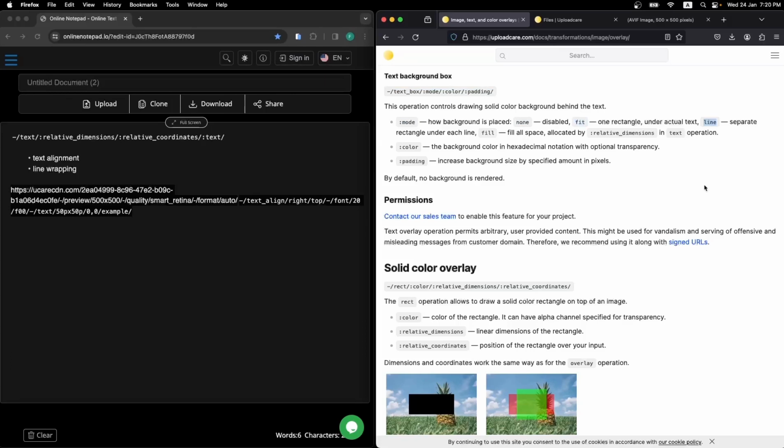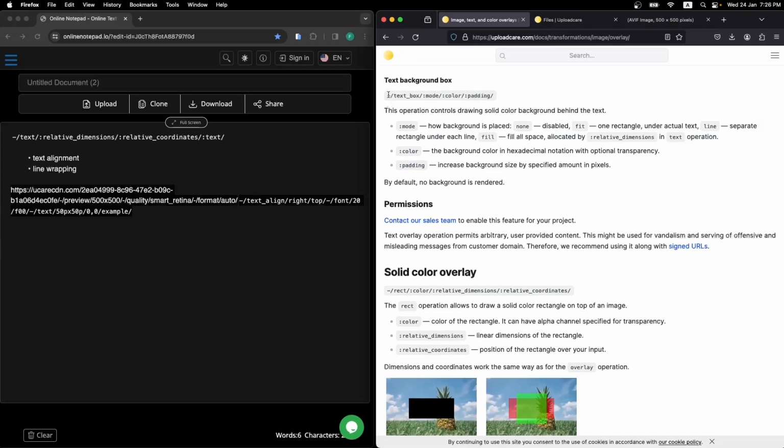The third is line, which makes separate rectangles for each line. And fill, fills all the space within the relative dimensions specified for the text. And we also have a color parameter with optional transparency. The final parameter here is padding, which increases the size of the background by the specified amount in pixels.